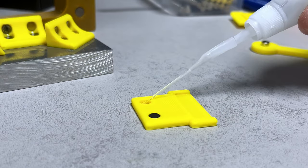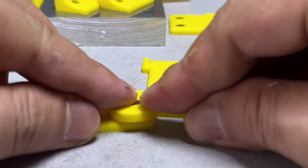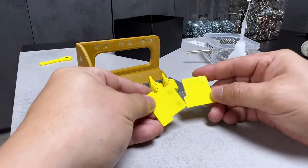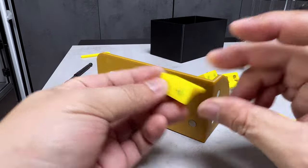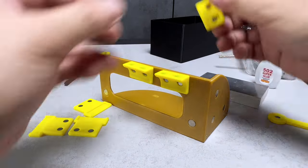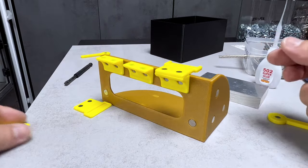Since everything is functioning correctly, let's pick up the pace. These are the final magnets to be glued in, and once this is done, we'll be ready to test out the entire system. This design uses three elbows and three sticker plates, enabling the application of three label stickers on each bottle. This practicality is crucial for my organization method, as it provides sufficient data I require on each and every bottle.